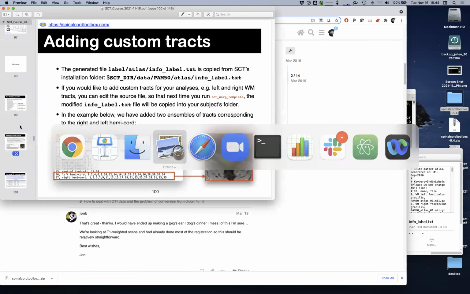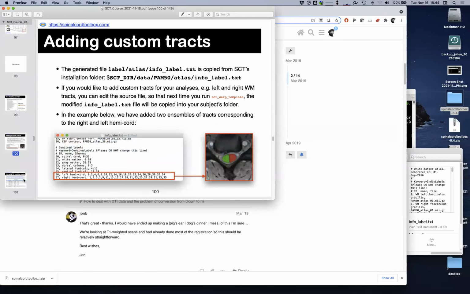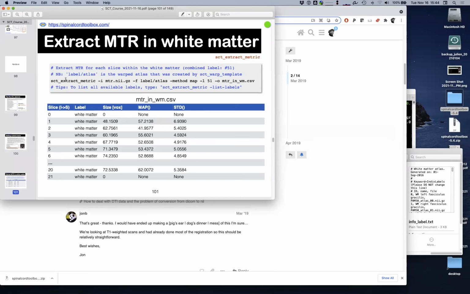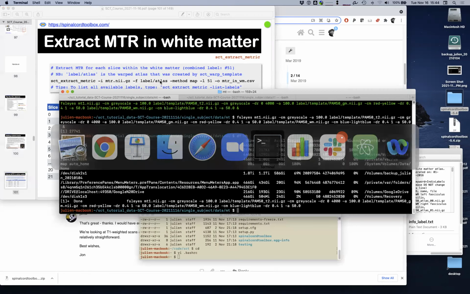Okay, coming back to the slides. We are ready now to extract metrics, MTR. So we want to quantify MTR. The -f is pointing to the atlas that we want to use. By default, it's going to point to this atlas, so we actually don't need to write it.